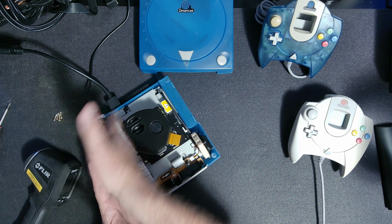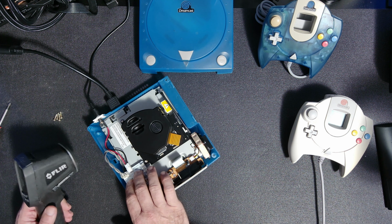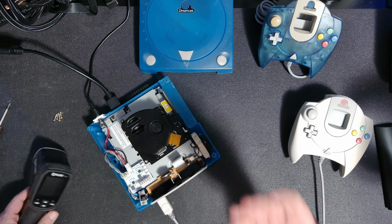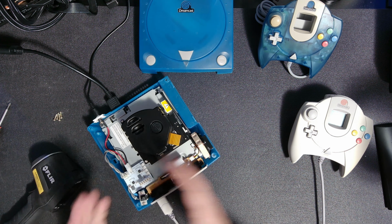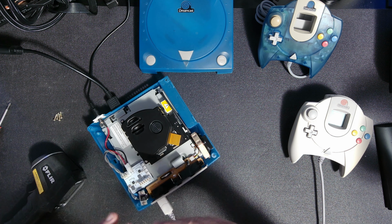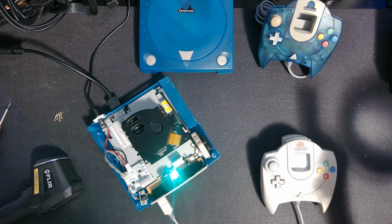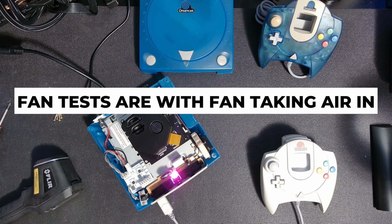So what we're going to do is I'm going to turn it on for a while, thermo just this piece here to find out what it's like with the case off, which is not ideal, but it will heat up more than it would if the case was on. So the air movement ain't going to be as good. So the idea behind that is I will know what this heats up like outside, just like this. Turn this down for obvious reasons. Crazy Taxi's running in the background.